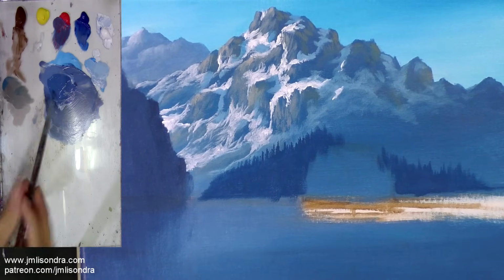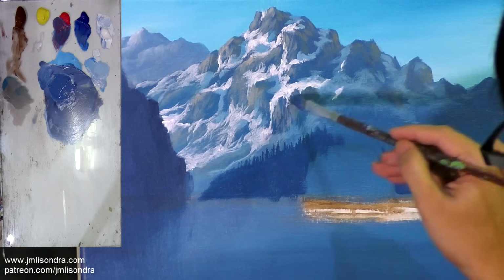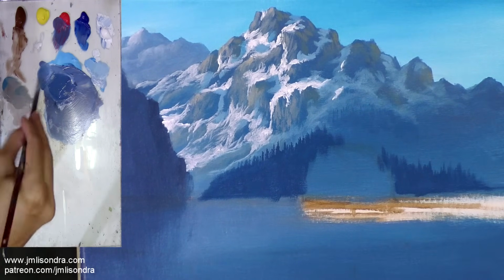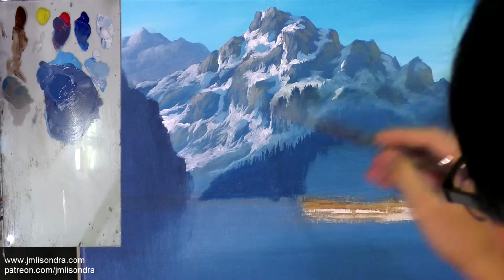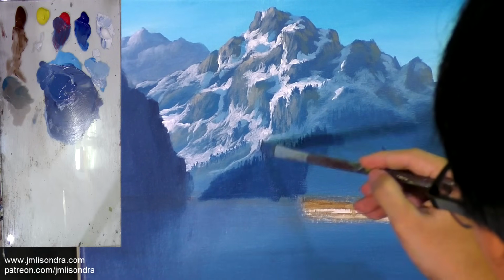There, so you have now some pine trees. I'll put a little, I want it to be a little lighter on the top. Maybe I'll just retouch here later on. I'll put some cliff here, but it'll be darker. There. Okay. Yeah, maybe I'll try to put some distant trees, everyone.